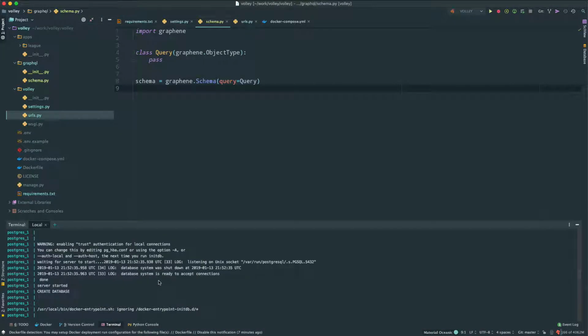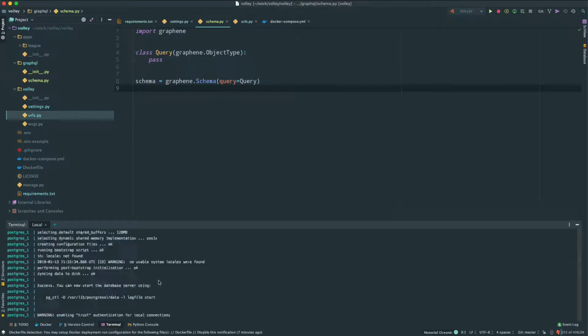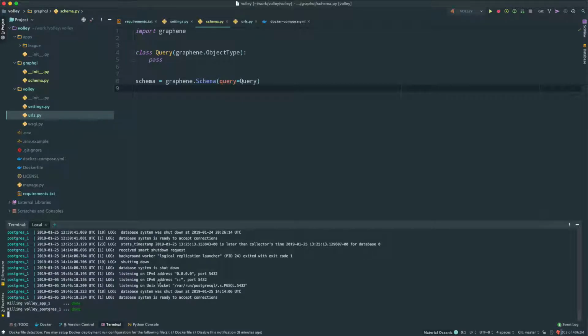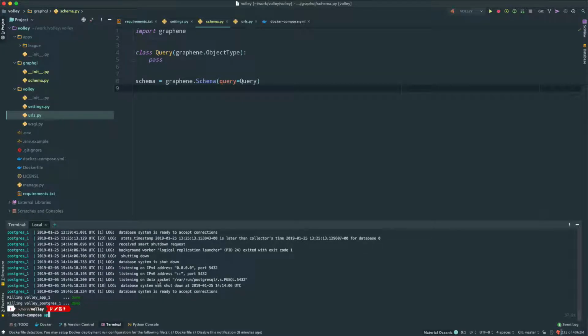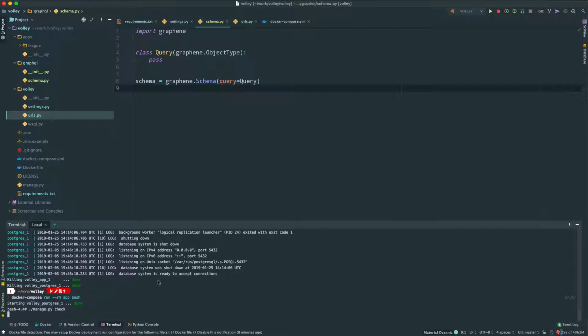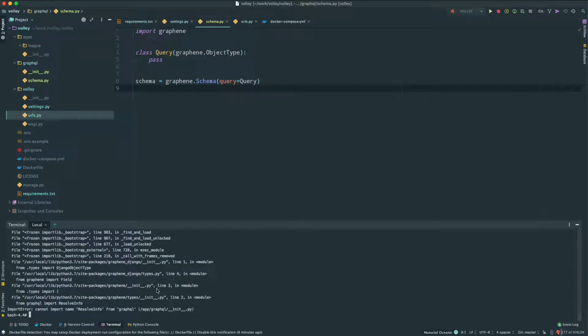So let's debug why. It's probably something bad in the configuration. Let's see. Docker compose. Let's run. Let's go into bash and see what's wrong. Manage.py check. Yeah.